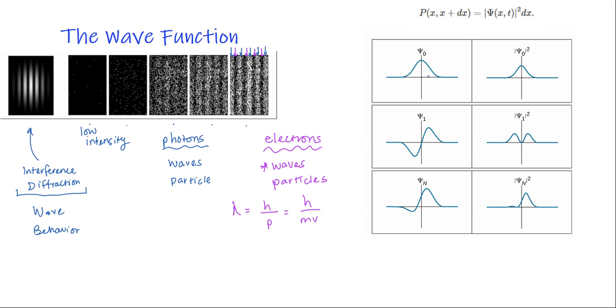So over here I have 6 graphs, and I'm going to label them A prime, B prime, and C prime, because graph A and A prime are actually of the same motion, but A prime is the squared wave function, whereas graph A is not squared. And the reason that we square it is to get rid of these negative probabilities over here, and you can see that it causes the entire graph to become positive.